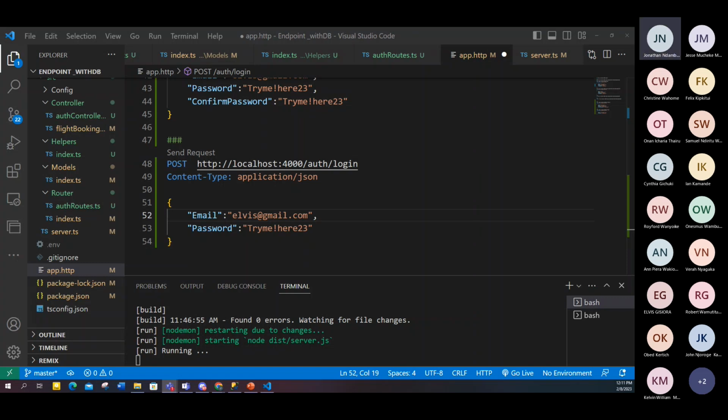For example, if your admin is the one who is going to add products in your case, then a user will not add a product. So you need to know how to use the token and check if this token is for an admin or this token is for a user.